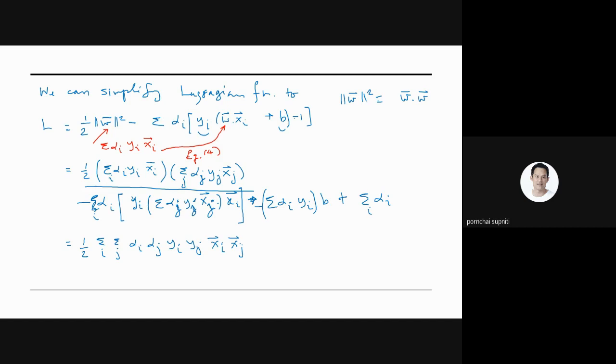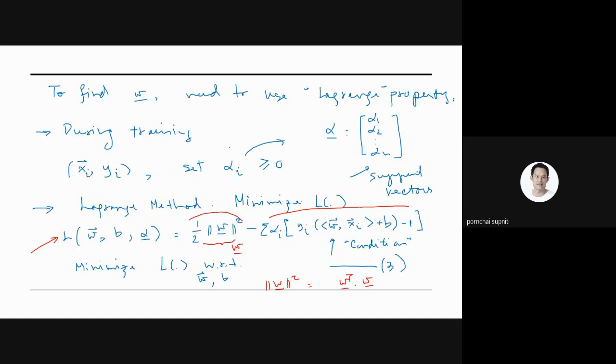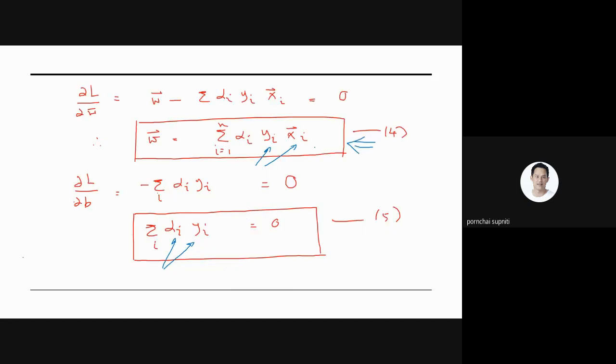And if we derive together like this, then you will understand what it means. So basically, earlier we had the Lagrangian function, which is from here, which is here, okay? But this Lagrangian function has three parameters involved, okay? So what we did was we differentiate with w and with b to determine equation 4 and 5, okay?